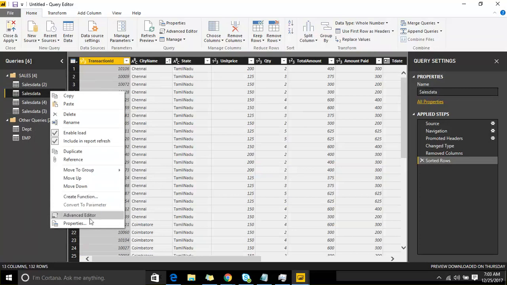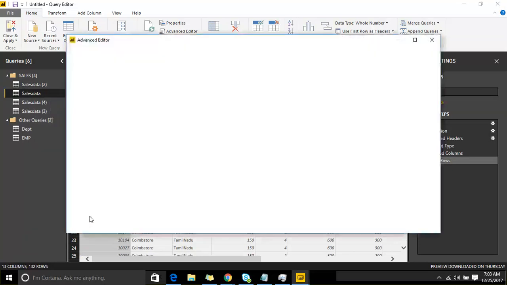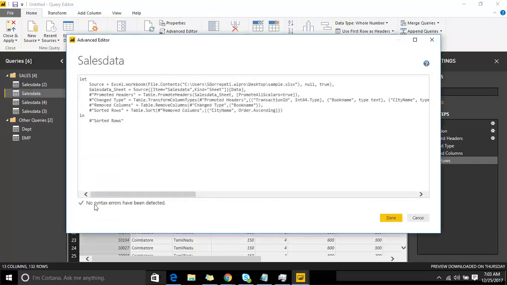The advanced editor, regarding this I am going to explain now. It contains the connection string information. Generally you know about a connection string: it refers to what the database is and what the server is. But here it refers to the connection for the table. For the table, the query with which it was loaded will be available here.